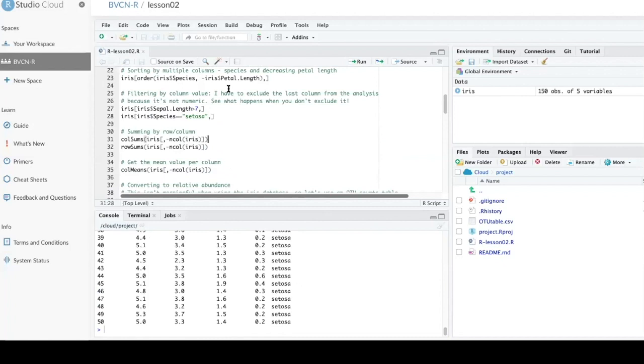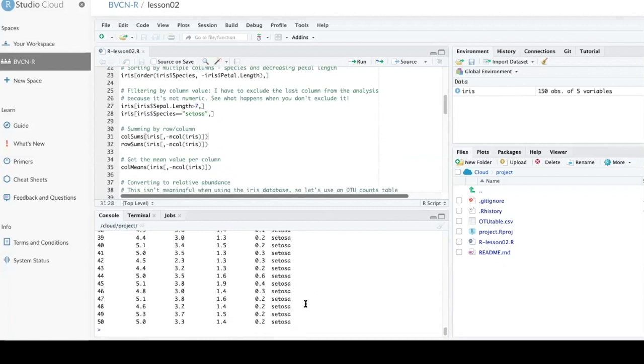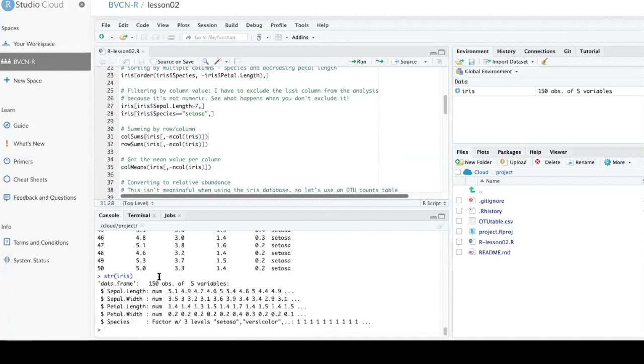Now, just to remind you, in this data set, if we look at the console, there are 4 numeric columns and 1 column that is a factor, or it really is a string. You cannot perform mathematical functions on a string, obviously. So you have to perform it only on numeric columns. So you actually have to exclude this last column from your analysis.